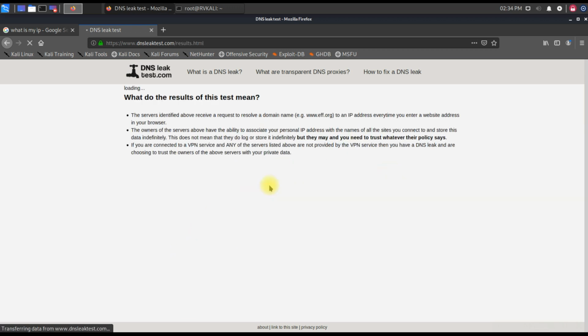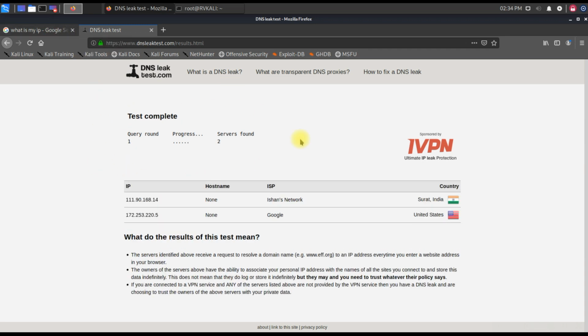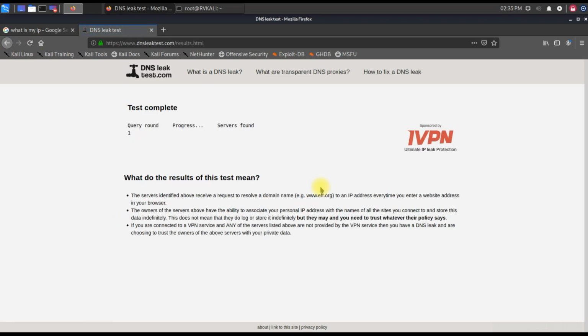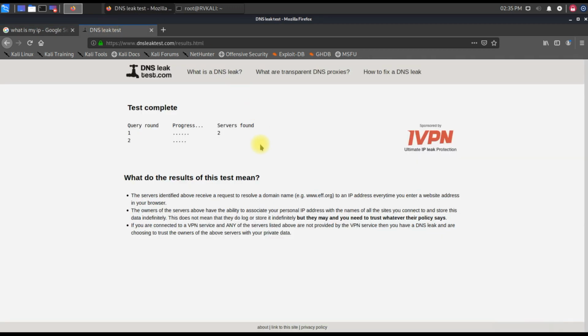So I'll do a standard test here. If you do a standard test, you'll exactly know the DNS configs over here. So Surat, India. I suppose this is my VPN service provider's base server, and this is the Google IP. Also, if you want, you can do an extended test where it will try to fetch more information. The most important thing for me is this IP address, which I require the most. And the DNS test is still going on.